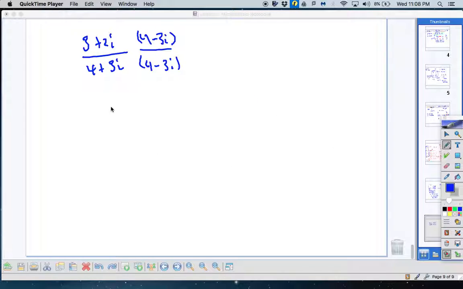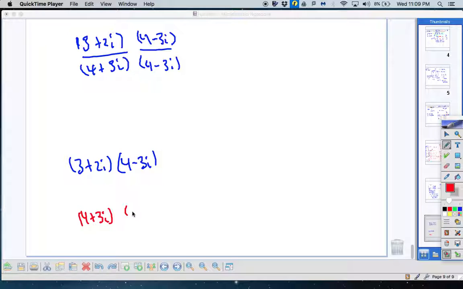So we're going to multiply top and bottom. On the top, let's put the parentheses here so we don't forget we have to do it. We're going to use the distributive property. Just to make it a little easier, I'm going to rewrite this with colors for you. The top is going to be 3 plus 2i, and then we've got 4 minus 3i. That's what we have to multiply on the top. And on the bottom of our fraction, we're going to do 4 plus 3i, and we have to multiply that by 4 minus 3i. And let's put our fraction bar back in there.